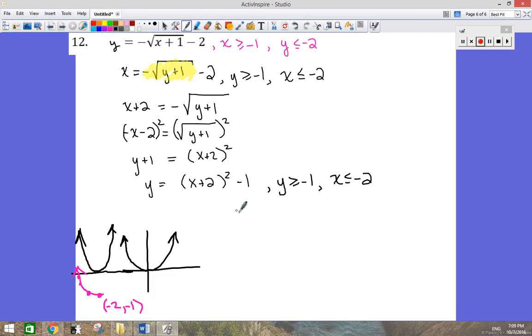Now, on some of these previous equations, I could drop the restrictions, because they were automatically implied with the square root. Well, here, I can't. If I drop that restriction, that's going to bring back the right half of this graph. I need people to recognize that it's the left of the axis of symmetry. So every point is y greater than or equal to negative 1, even with the original. I don't need this restriction for y. I need to tell people what the domain of this inverse is.